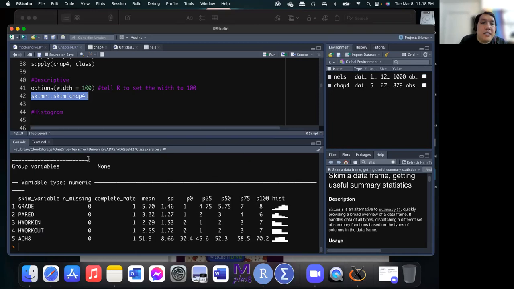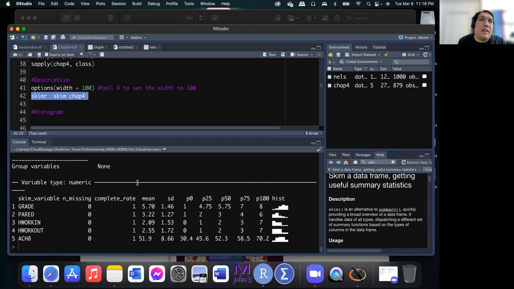Right? So the skimmer library, specifically the skim function, gives us again the basic descriptive statistics that we need. Sometimes we might need additional descriptive statistics that are not in the skim function. So in succeeding videos, probably I'll show you how to work them out. Say, for example, there are cases that we need to compute the standard error of the mean.